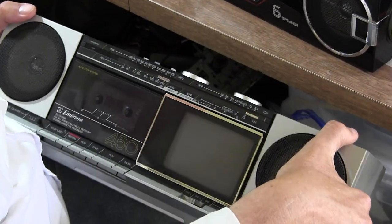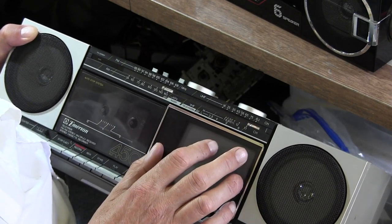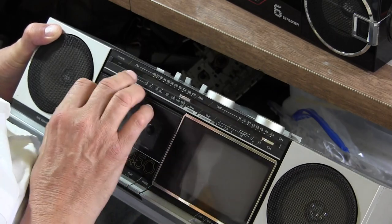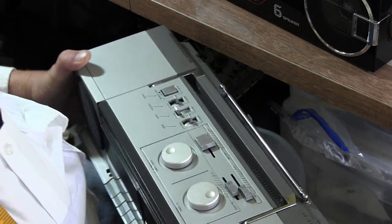And you may have noticed when I played this yesterday, the stereo light didn't come on, and I couldn't tune a TV station, but I tried. But the FM radio works, the AM, I don't know, but it's still for sale.